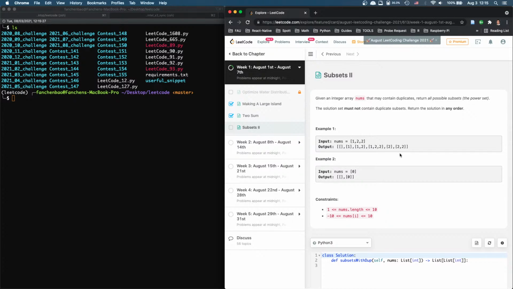Okay, let's go through the logic again. What we're doing here is taking the subsets that include the first value, which will be the first value plus all the subsets of the remaining, and then we add it to the first one. So that's everything that includes 1.